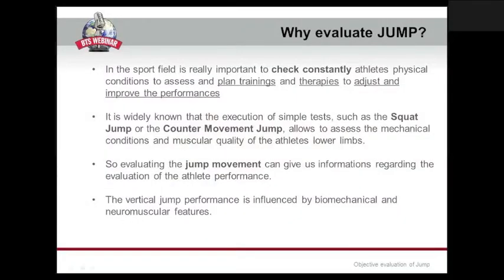First of all, let's understand why it's so important and why the jump is a movement so investigated in the last years. In the sport field, it's really important to constantly check the athlete's physical condition. Why? In order to assess and plan trainings or therapies, and to adjust and improve the performance.